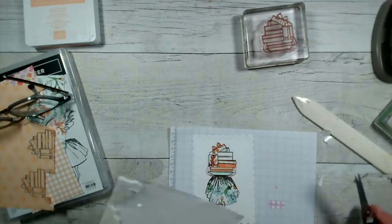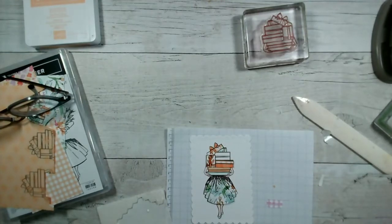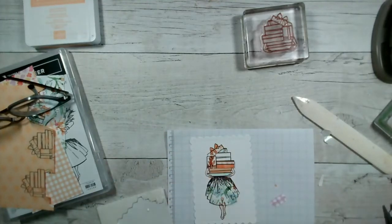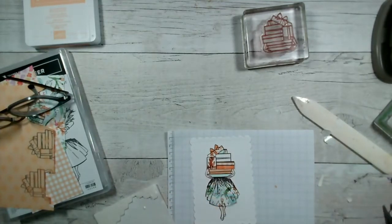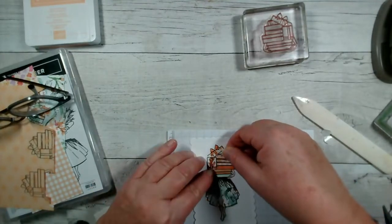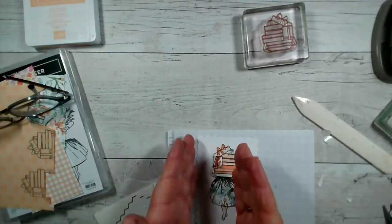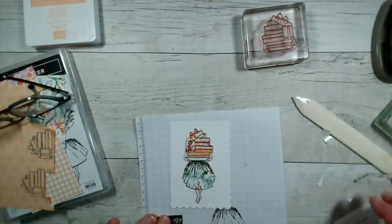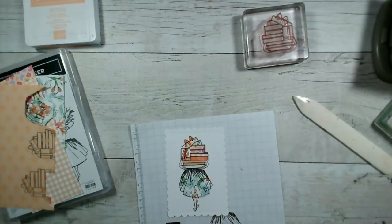I just need to look back and see which stamp set I used for the happy birthday. I did wonder whether the vertical happy birthday that we have in that catalogue would fit. I think it'll be overpowering now I've got her in the middle. We can have a look though. I know the Happy Christmas came from Peaceful Deer, but I can't remember without looking back.